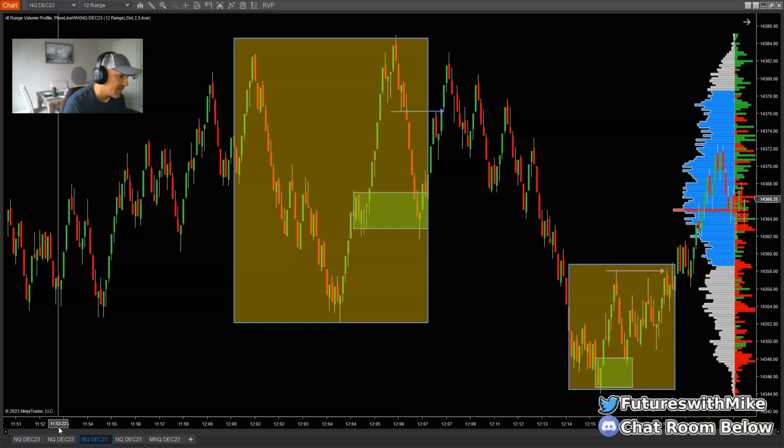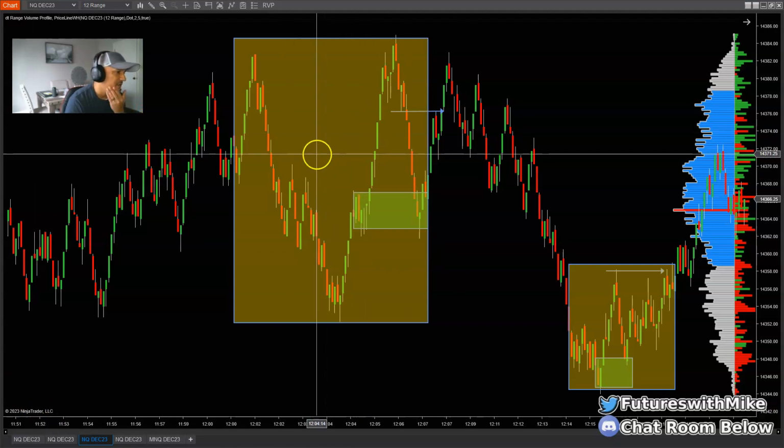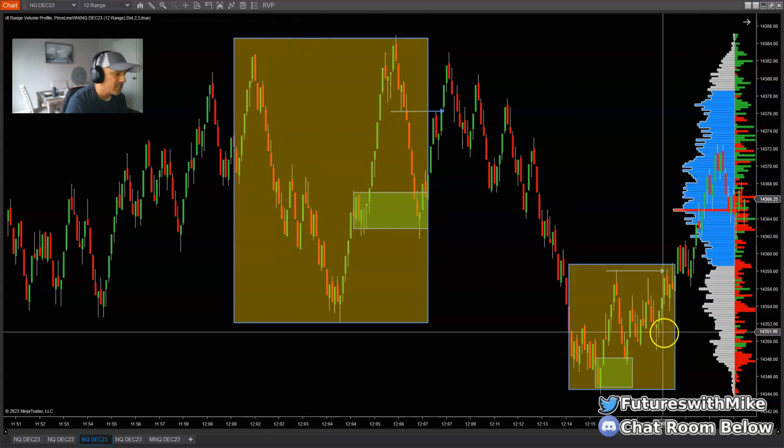So I switched over to the Nasdaq 100 futures and looked for a few entries. I didn't do too much trading, just 3 quick scalps today. So let's talk about those. I'm going to show you right now the setups and how they unfolded. In these gold boxes that you see here, this is what I was looking at, okay?